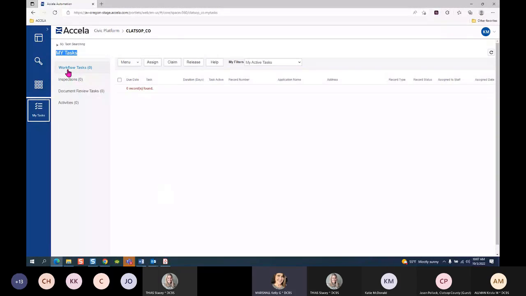The task list is going to essentially drive your workday and let you know what's available or what's been assigned to you, either workflow tasks in the form of things like staff review, report and decision, hearings, whatnot. Inspections, if your agency actually does field inspections. Electronic documents that have been uploaded can be actively assigned to any specific user.